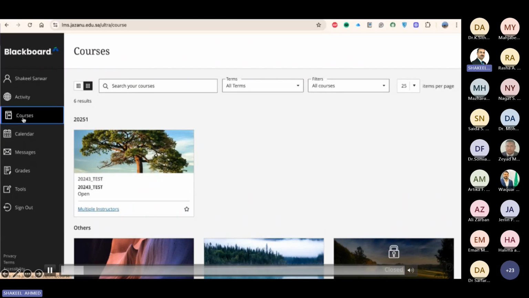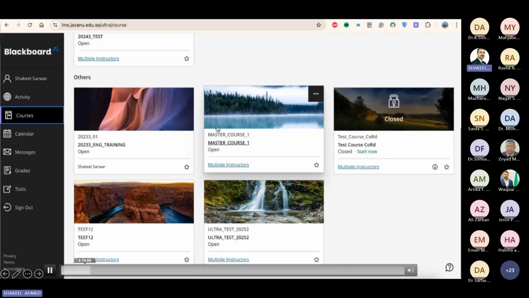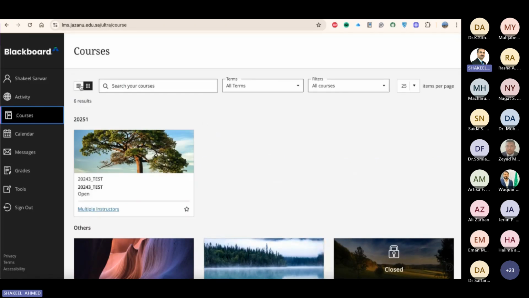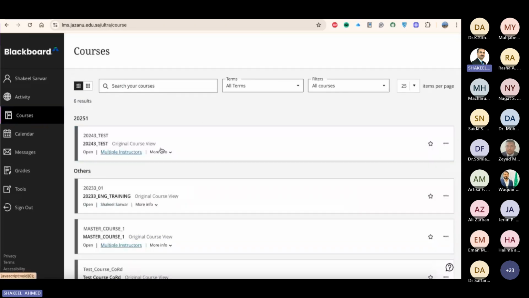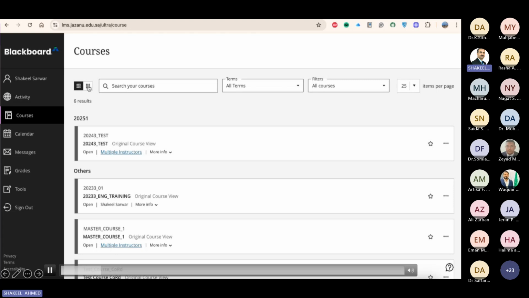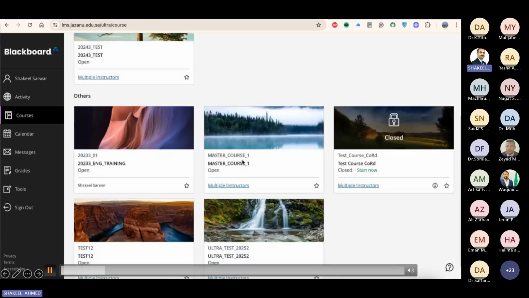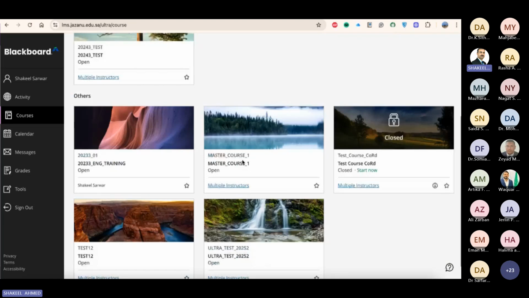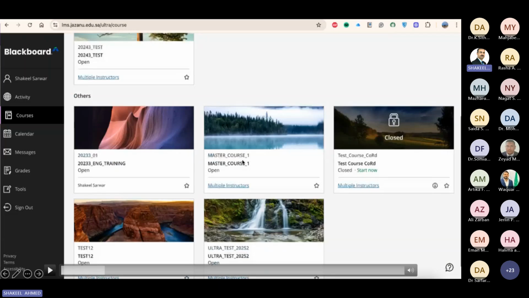Click on the courses. Once you click on the courses, you can find a complete list of the courses. You can go with the list format, or you can change it into the grid format. Here we already discussed that this is the area where you can find your subjects and your courses, and similarly you can browse and scroll to find them, or you can simply write the course name in the search box and find it quite easily.